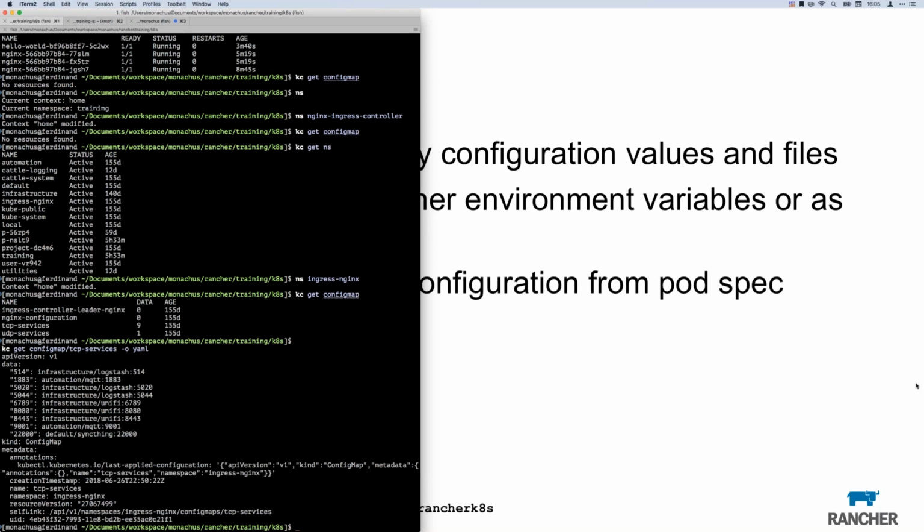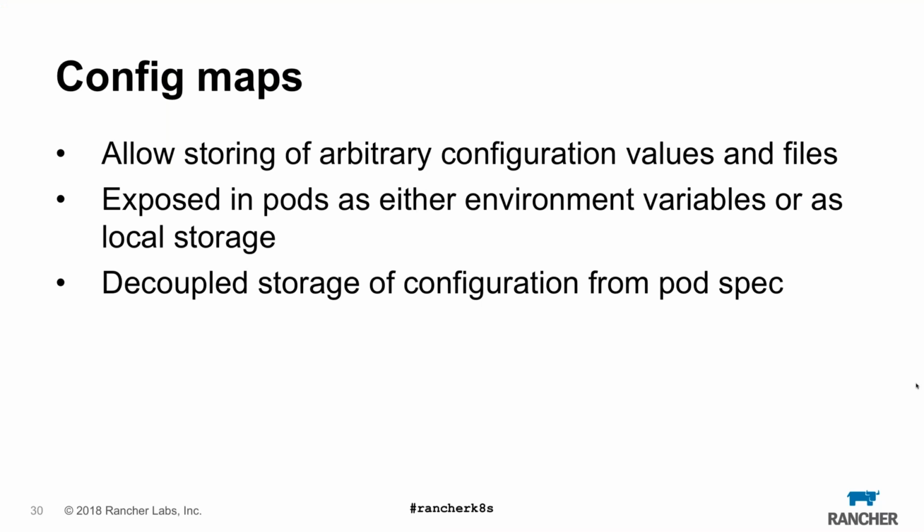Now, that's just one thing that you can use config maps for. You can also use them to create entire configuration files, to do environment variables, to do basically anything where you need to configure a container that's running inside of a pod. So the purpose of a config map is to answer the question of how do I get unique configuration into the container? Maybe you used to do it with volumes, or you used to roll your own containers with your config baked in, or anything. With Kubernetes, you don't have to do any of that. You just use a config map.